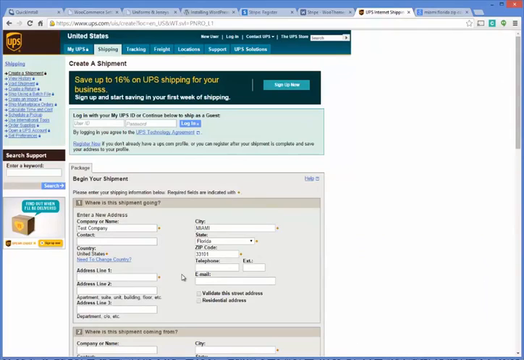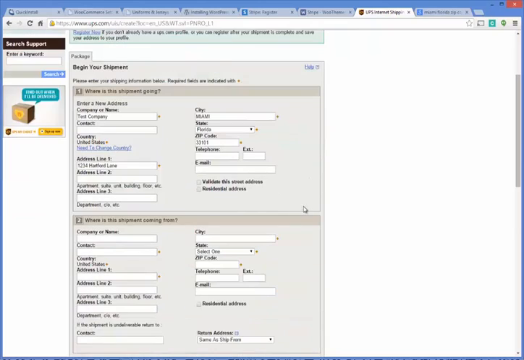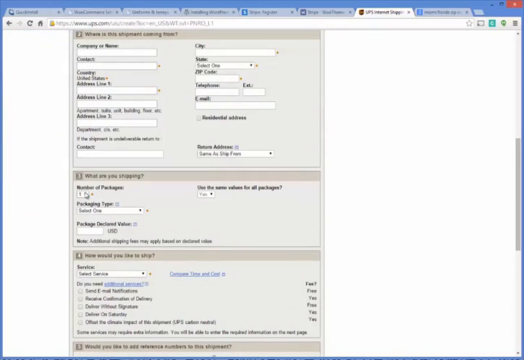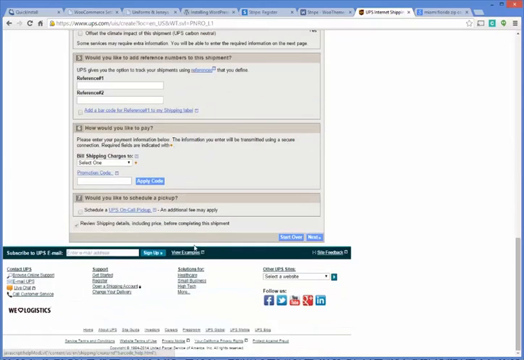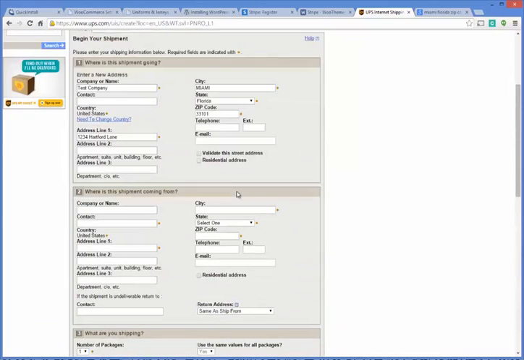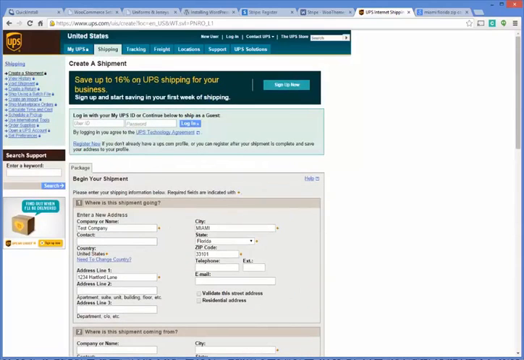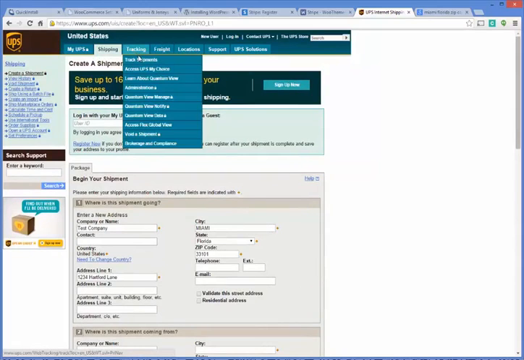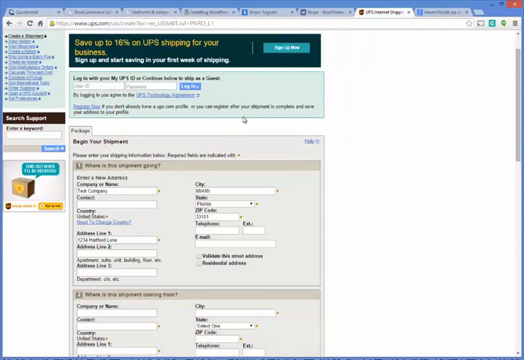And then put in their address, 1234 Hartford Lane. You could just make one up here. Okay, and then put in your shipping details. So figure out how many packages, the declared weight of the package, and then what the shipping details are for this package. And that's going to give you an idea as to the pricing for your product. So it's going to give you some ideas once you fill in all this information. So you kind of have a rough idea.